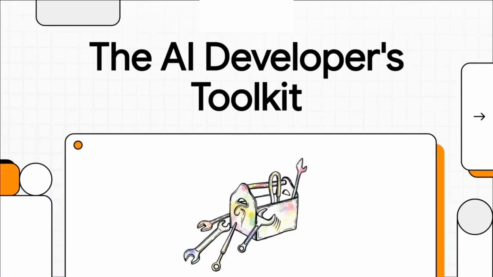You know, when you use one of those really slick AI apps, have you ever just stopped and thought, how does this even work? Is it magic? Well, you're definitely not alone. But here's the thing. Behind all that AI magic, there's always a developer. And every developer has a toolkit. So today, let's open up that toolbox and see what's inside.